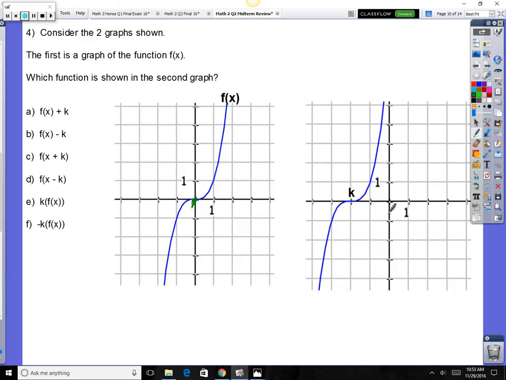They slid it left k times, which is, who knows, if they're counting by ones, 1, 2, 3, 4, k would be 2, but we don't know what they're counting by. Maybe they're counting by 5s, 5, 10, 15, 20. So the number really is irrelevant. They slid it to the left k times. So which one of these tells you to slide that to the left k times? And it is C. C tells you to slide to the left k times.